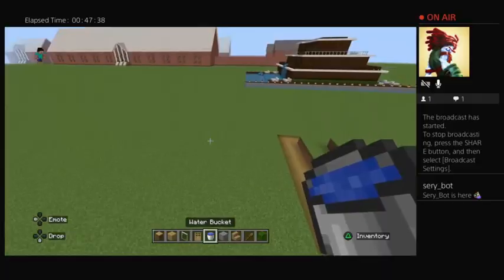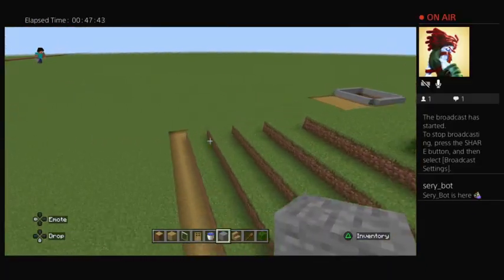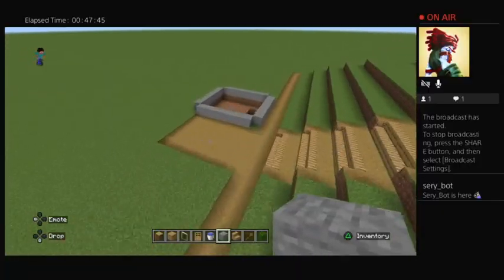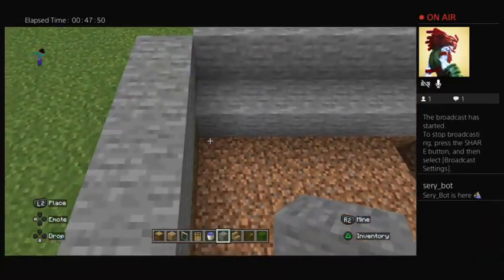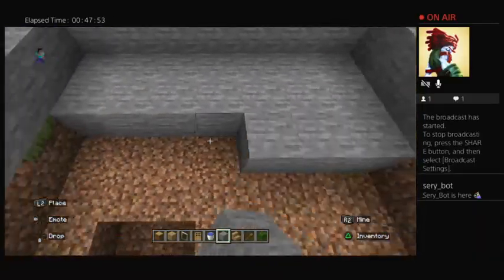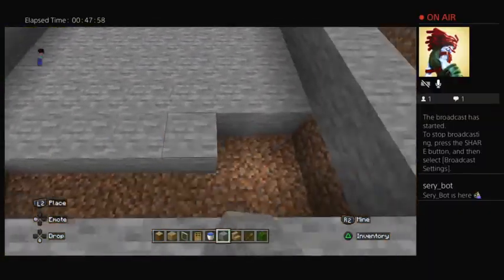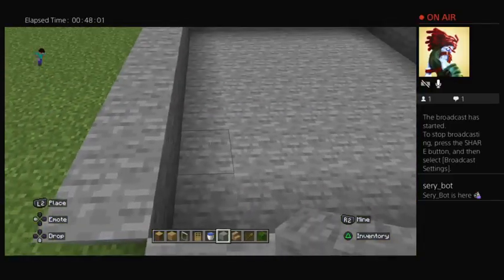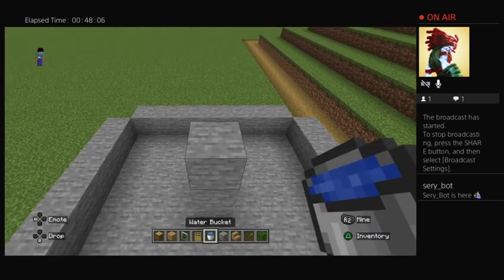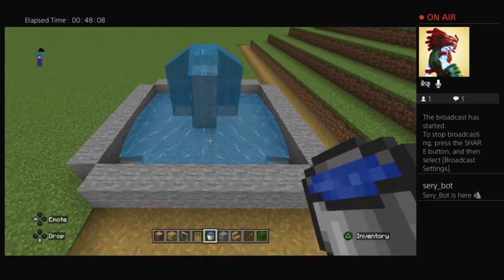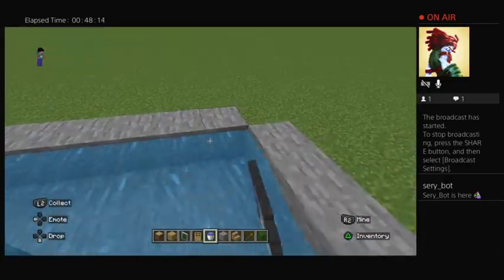And then what I want to do is I will take and place in the center of all this stone bricks. Then we want to find the middle and place 1, 2, 3 of those like that. And you have a fountain.